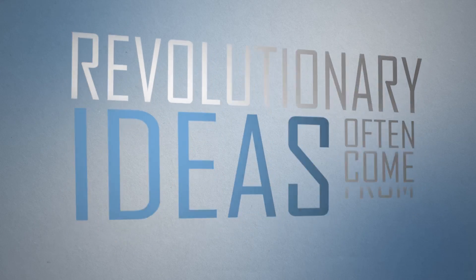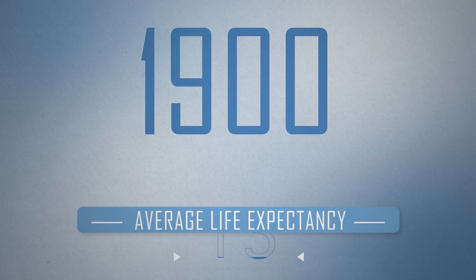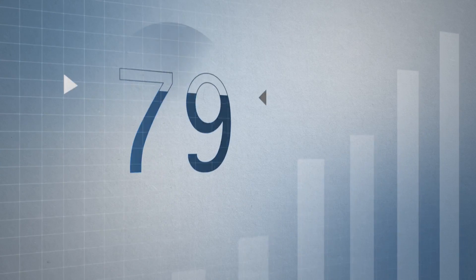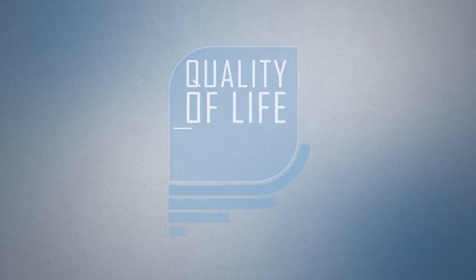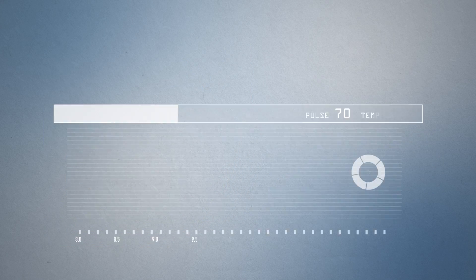Revolutionary ideas often come from unexpected directions. In the year 1900, the average life expectancy was 47 years. Over time, medical research and discovery has increased that number by over 30 years. Not only are Americans living longer, but our quality of life is improving due to years of research, innovation, and the ultimate goal of making our health better.